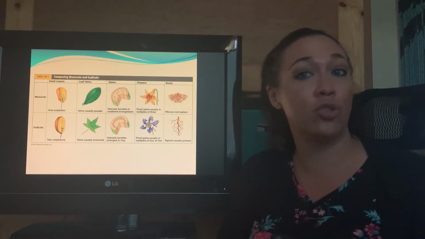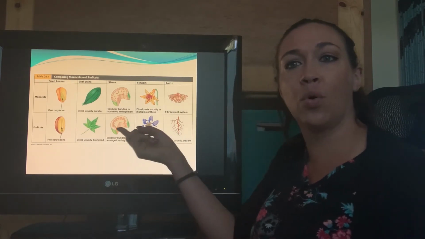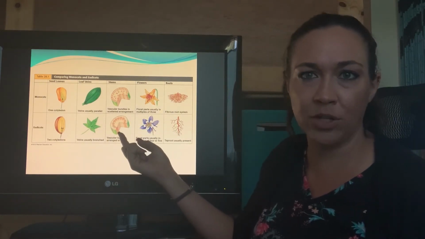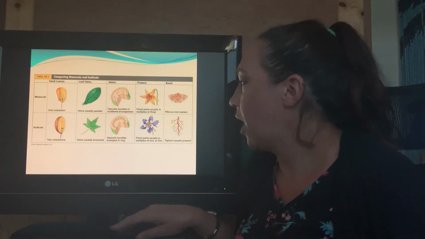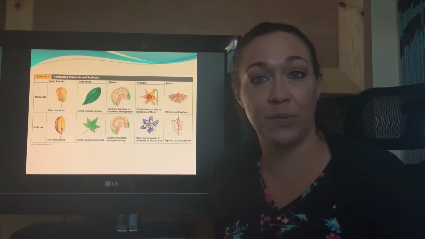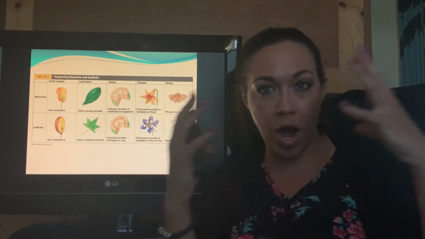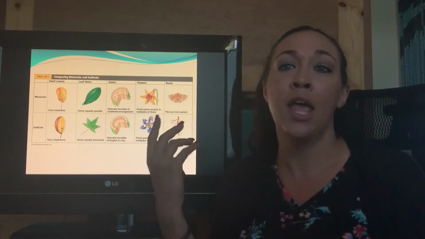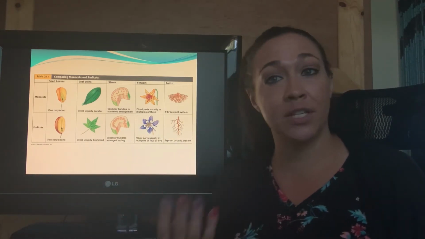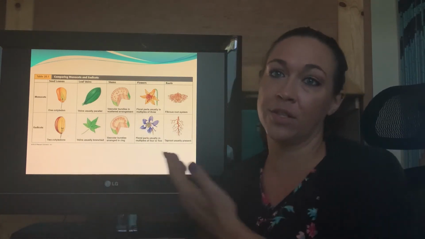But if you were trying to do straight identification, it's always easiest to look at the number of flowers, the roots, or the leaves. Once you actually get inside, you can look at the vascular bundles, or you can look at the cotyledons. So again, yes, you do need to know the difference between the monocots and the dicots, but we're just getting general broad terms here. We're not really diving super detailed into all of these, but this is a really easy essay question. What's the difference between monocots and dicots? So make sure that you can at least explain everything that's going on in this picture.